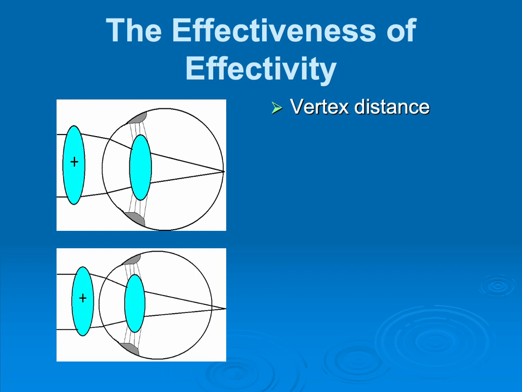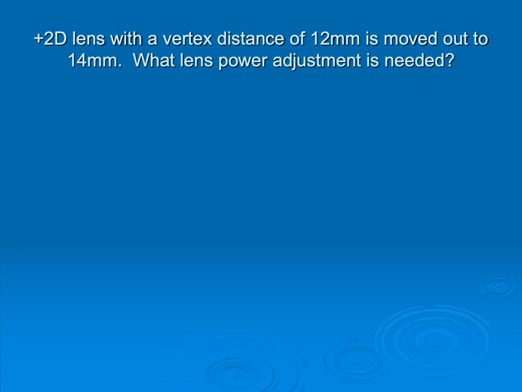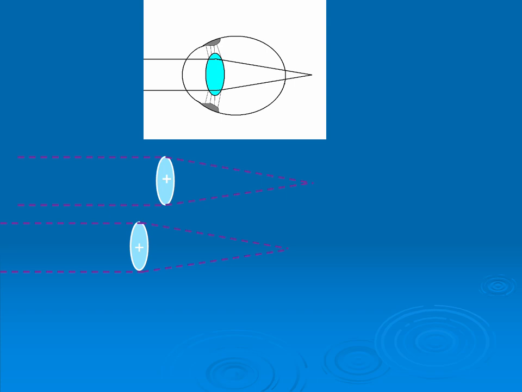And here's the question. I've got a plus two lens and I have this vertex distance of 12 millimeters and I'm going to move it away from the eye so that distance becomes 14 millimeters. What lens power adjustment is needed? So once again, here is a hyperopic eye. There is the far point. The first lens right below it is the correcting lens because that focal point lands right there. But if I take that same lens and I move it a little farther away from the eye, that focal point is going to move in whatever direction I move that lens. And so now it is the wrong power. So now I need something that doesn't converge quite as much to cover that new distance.